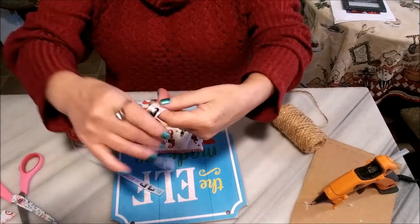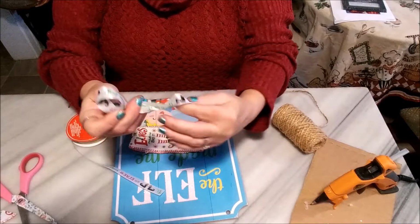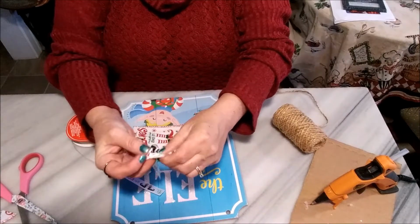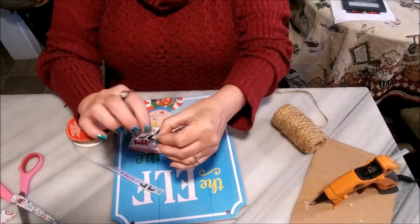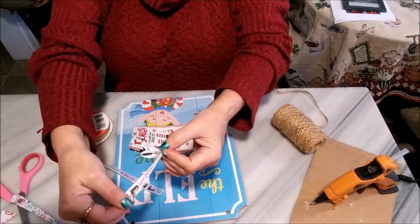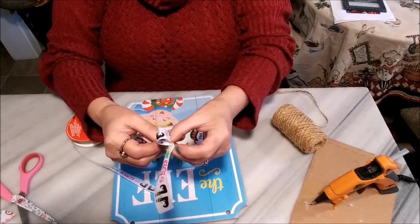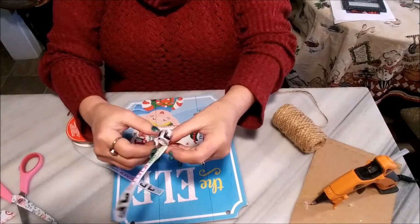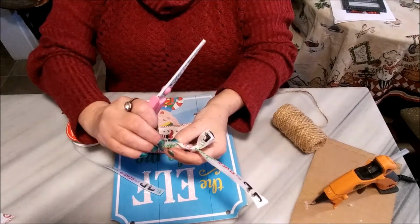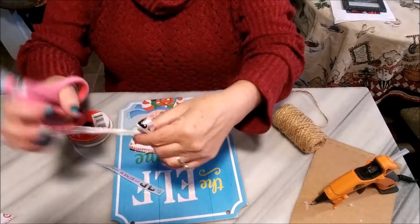Start over on this one because you got to make sure your bow is tight, and that it's the right size too. Now, while you're pulling on the tail, hold on to the middle of the bow. Okay, now let's go ahead and trim the little tails. Just fold them over and cut up like that. And do the same for over here.